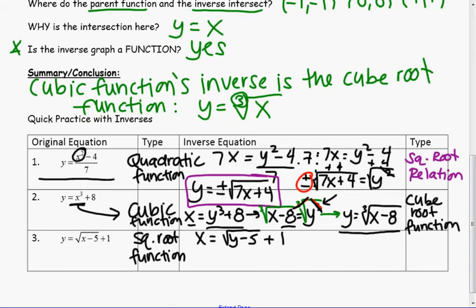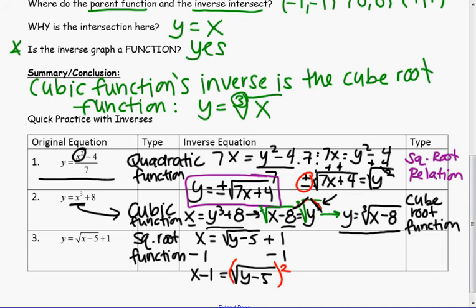Now I started to work this one out, but I stopped right after switching x and y so we can do this one together. Here we have to get rid of a square root eventually. So we're going to treat this one a little bit differently, but I hope it makes sense given what we've done so far. All right, again, we're going to want to isolate y, so we subtract 1 from both sides, leaving us with x minus 1 is equal to the square root of y minus 5. Now, unlike the last two problems where we had to get rid of a power, now we have to get rid of a root. So again, these things are opposites.